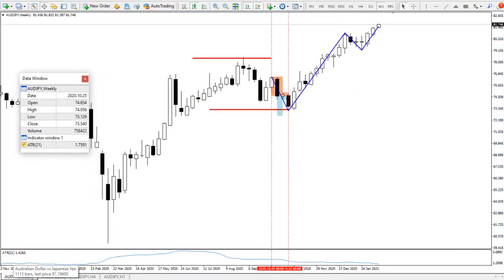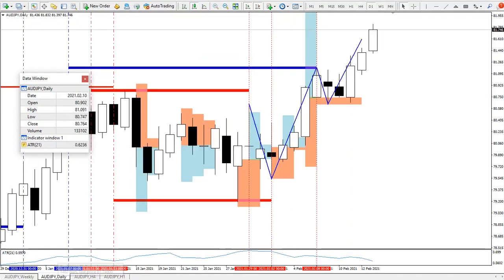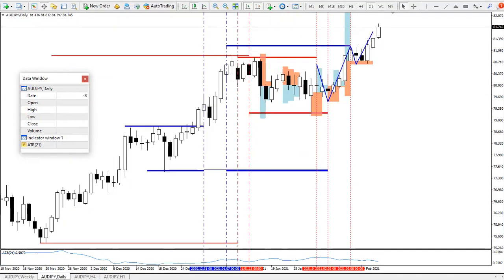Aussie Yen, similar picture. Here we have a nice, strong, established trend on the weekly time frame. So likewise, you've been looking for daily impulses here for quite some time. We got long on this one. Clearly, it would have been here. There was some overlay action here as well on the daily time frame, but for a daily impulse as well, there's definitely been plenty of opportunity to get long on daily impulses here.